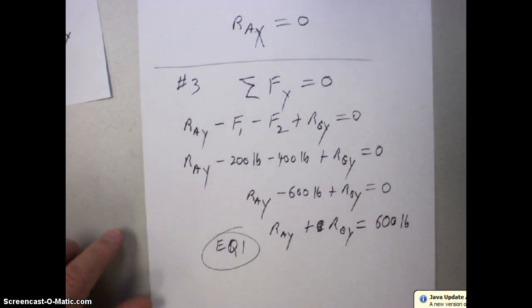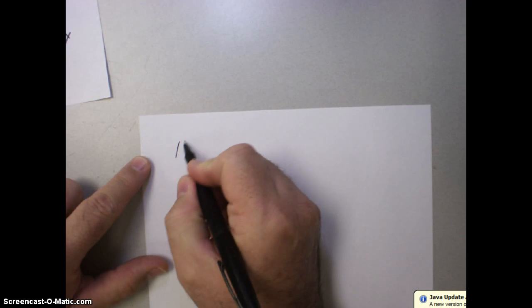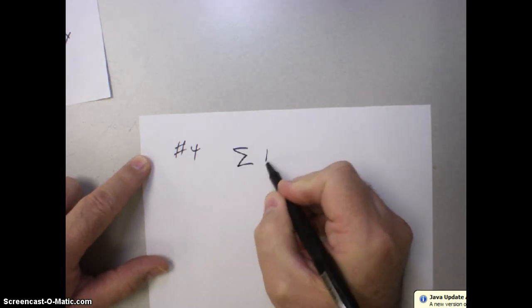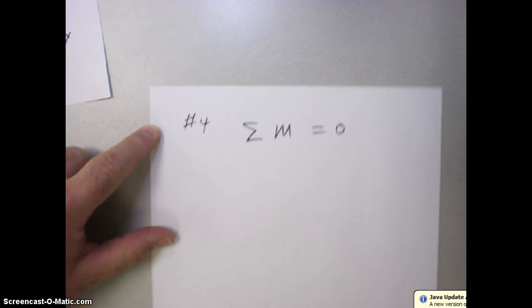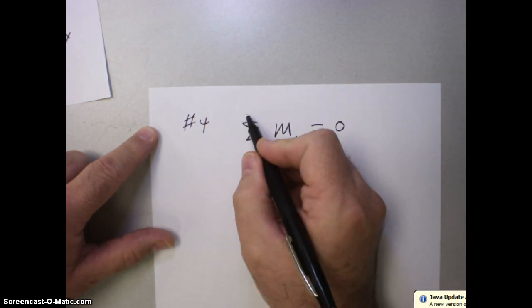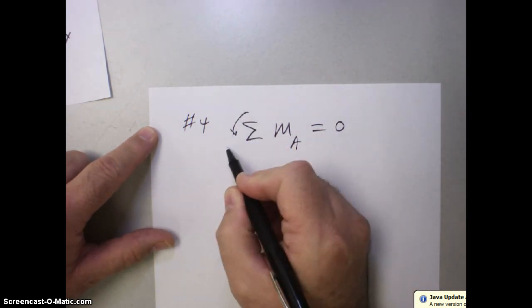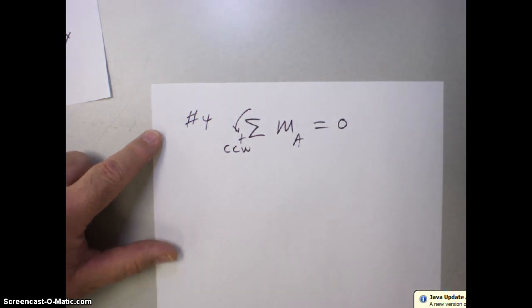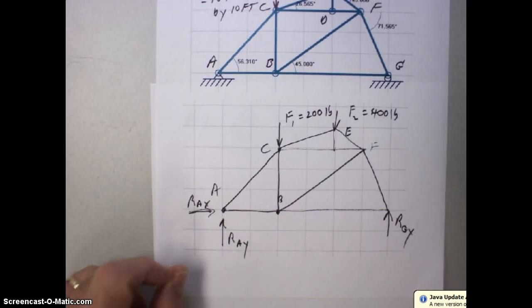So now, if you remember what step four looks like, step four is summing the moments. So let's do our little label here. Sum of the moments equals zero. What do you remember about that? Well, first off, we have to pick a point that we're going to be summing about. A looks like a good point. And we also have to declare that counterclockwise is positive. So now we can look at our free body diagram again.